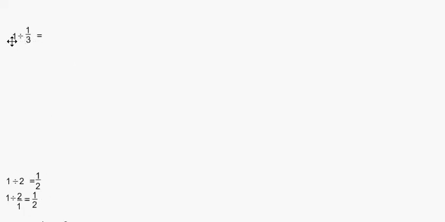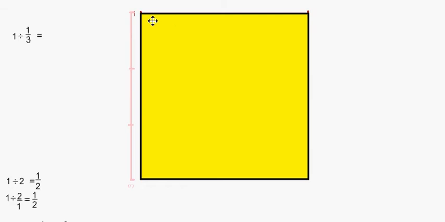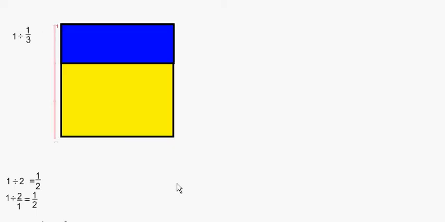1 divided by 1/3. I have my starting number, and I'm dividing by a number smaller than 1. So I'm dividing by smaller pieces, so I should expect to have more of them. So I've started off with my 1 whole, which is what I start off with. I fill in the inside piece with my first number, and I want to find out how many thirds are in 1. So here's my thirds, and so I want to go horizontally now. I've resized it a little bit. My question is 1 divided by 1/3.